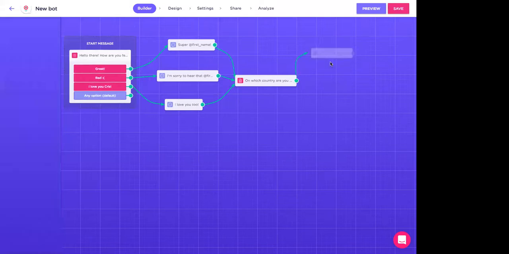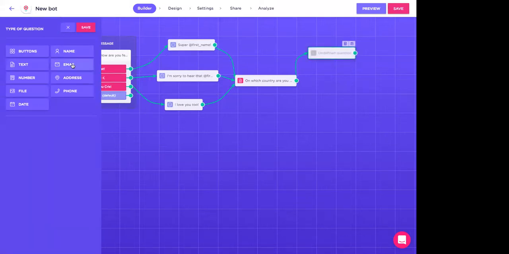So now I'm going to ask for another question. I'm going to ask for the email, and this is the key question of the whole flow, guys. So I'm going to ask for the email, and that's going to mean a conversion to me. This is really important. Every time you create a chatbot, you need to keep in mind what your goal is. In my case, getting the email is the goal. And then what I'm going to do is trigger my conversion event right after asking for the email. So that's really, really important. It might be the name, it might be the budget, it might be the address, but you need to keep in mind what your goal is, and then track that conversion oriented to that goal.